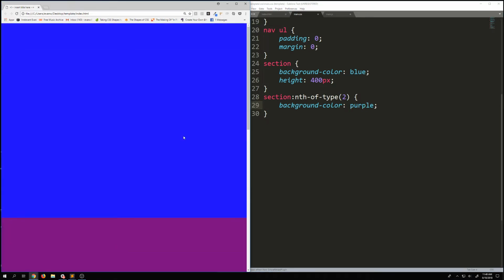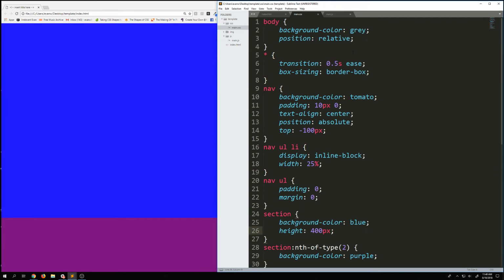Okay, 3 different sections on our page. And what we want is, as soon as we start scrolling, we want our nav bar to pop into view.